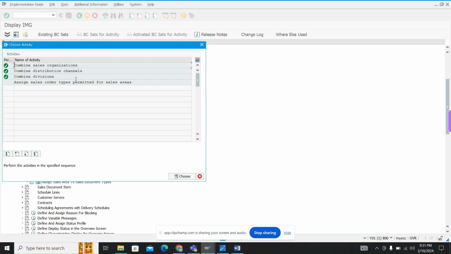You come back now and go to the fourth option, assign sales order types to permitted sales areas. Now when you double press this, generally it will take a lot of time, right? Because there is a very, very high number of records existing here. Every record is not a good record. There are a lot of miss records, or redundant data. There are a lot of records in this transaction, and that is why the system takes a lot of time to get into that.